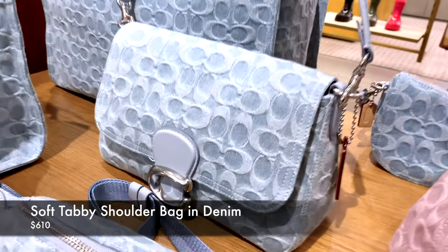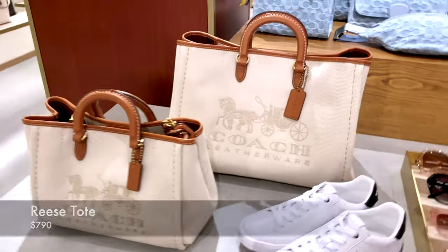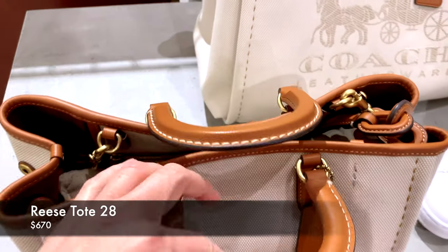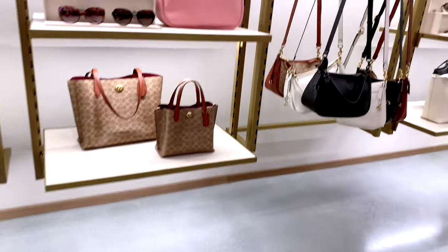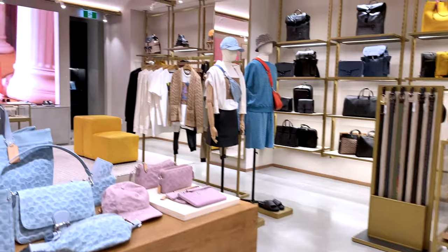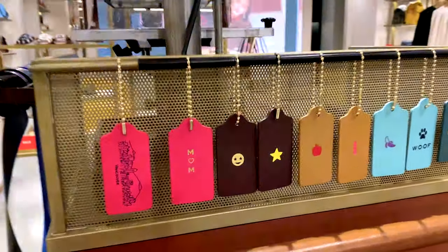I don't know how well these signature denim will last over time or how easily it may wear — that's kind of my main concern. I'm just worried that it looks a bit aged at the store already. I don't know how it'll look after you wear it for a couple years. It's a beautiful tote that also has the ability to put on a shoulder strap if you would like — I think that looks really classy. I think there are a couple of new handbags this season that have really caught my eye from Coach. And Coach is definitely making a major comeback over the last few years — each season I keep finding a couple of handbags that I'm really drawn to.